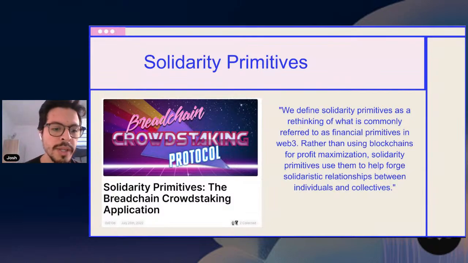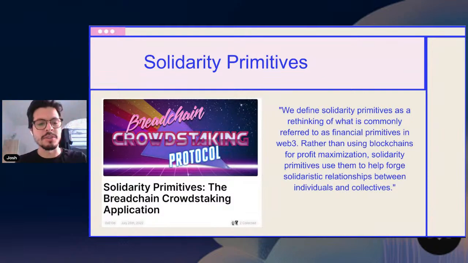And so we have to build what we call solidarity primitives. As I mentioned before, it's essentially playing on this idea in DeFi of financial primitives. This idea that we're taking different building blocks, like Legos, and combining them in different complex ways, for the most part creating either similar financial products that are available in the normal economy, or new funky financial products as well.